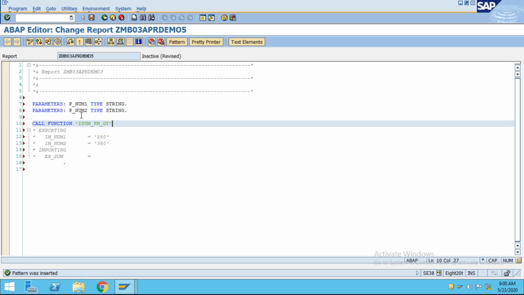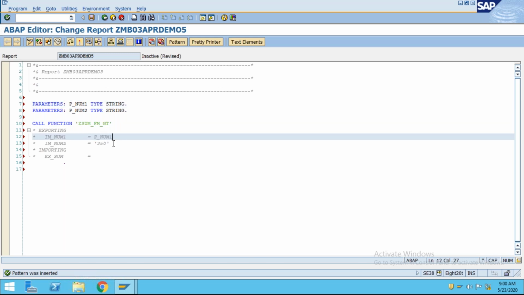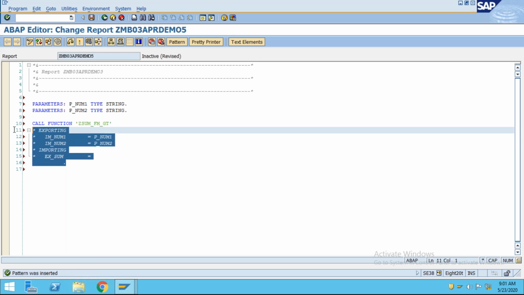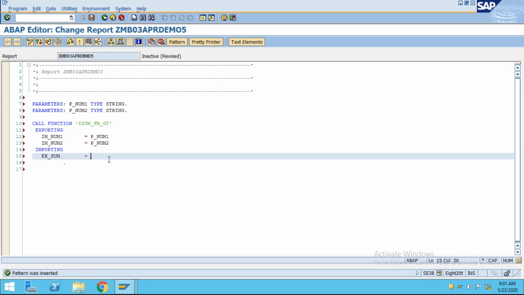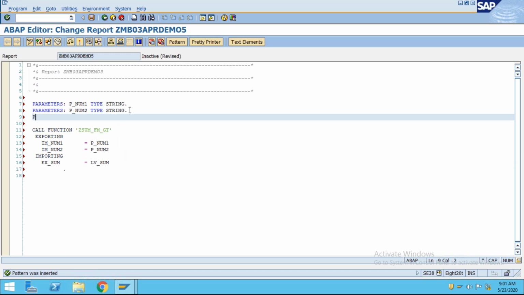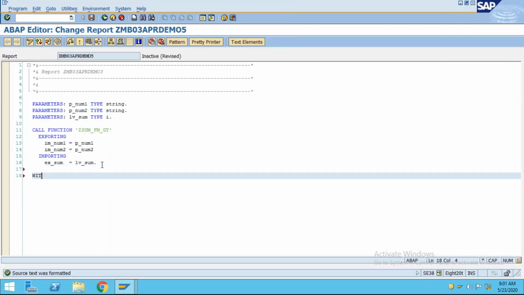So here I pass p_num1 and p_num2. The lv_sum should also be compatible, so p_lv_sum type I, let's suppose. Then write lv_sum.